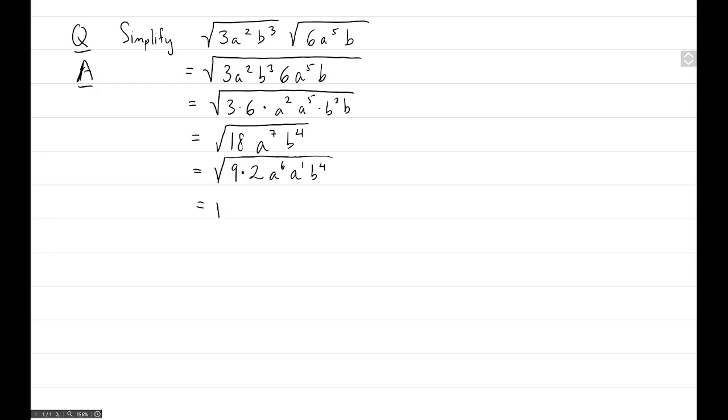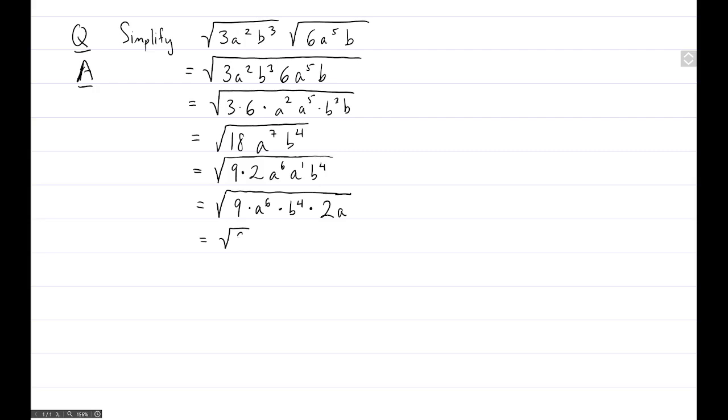This next step, some people prefer to do and some don't really worry about, but I'll go ahead and shuffle how things are written so that the perfect squares are first. And then after this times sign I just drew, the non-perfect square stuff, 2, and then a to the 1, I'll just write a. The 2 times a has no perfect squares in there.